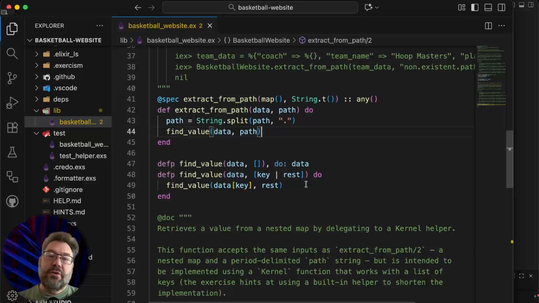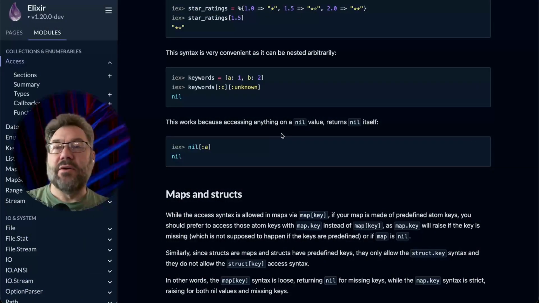One tricksy little note here is that if this should refer to a key that doesn't exist, data of that thing that doesn't exist will be nil. And so you might ask yourself, when I come back around and this is nil, what happens? Well, you get nil, because here in the documentation, this is on hexdocs for Elixir, the core functionality.